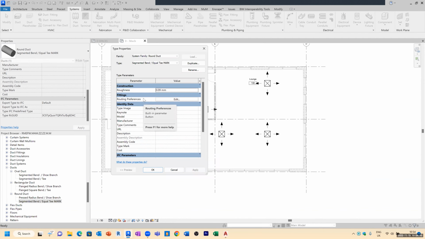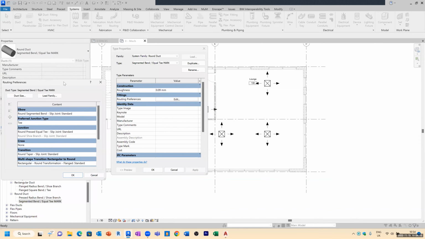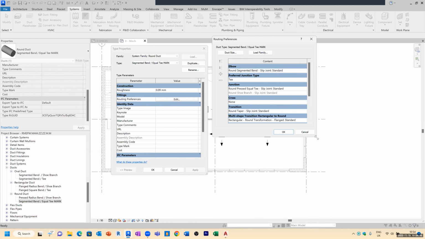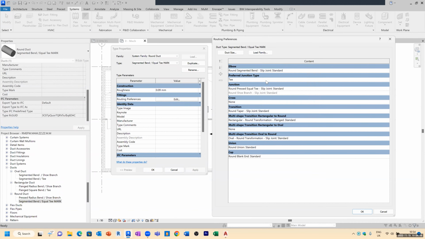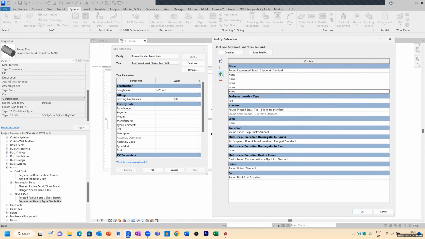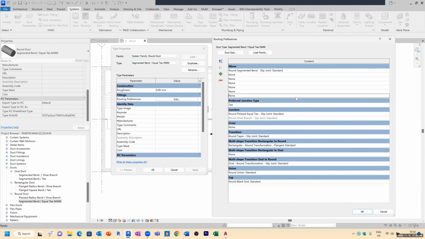We have a thing called routing preferences. So that pick list that I was mentioning, you would create a list of preferred fittings. And this is the list that Revit uses to start adding to your design. So if you create some ductwork, and as you turn left or right and carry on with your ductwork run, it will add a fitting, an elbow, based on what's on this list. And you can actually add lots and lots of different versions of a bend, for example, an elbow, and it will go down this list and work out which is the best one based on what you have on your list.